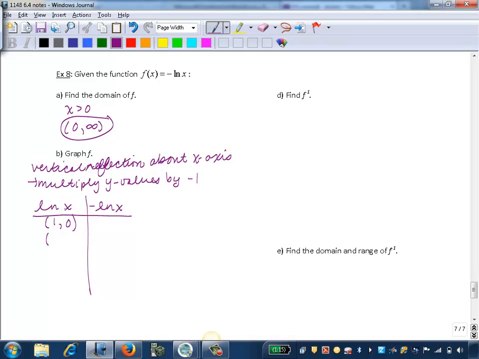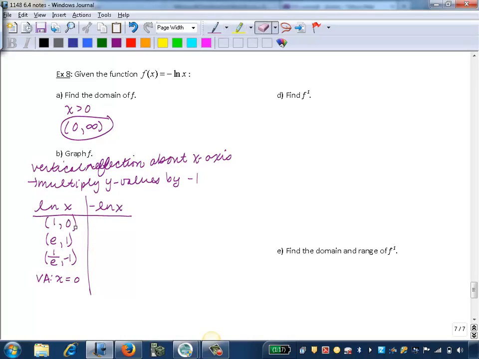Then we use the base. If it's natural log, we know the base is e, so one of our key points is e. So natural log of e, the power of e that gives us e, is 1. And then our third key point is the reciprocal of the base, 1 over e in this case. So if we take the natural log of 1 over e, the power of e that would give us the reciprocal of e, 1 over e, is -1. And we know our parent logarithmic function has a vertical asymptote at x equals 0.